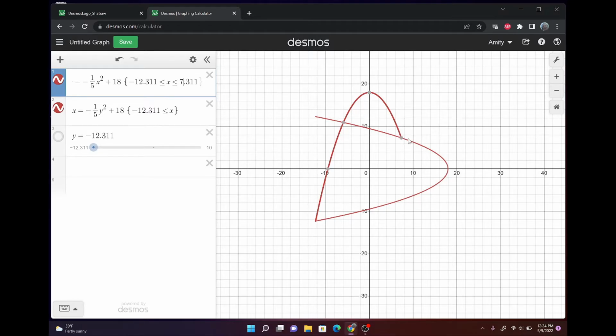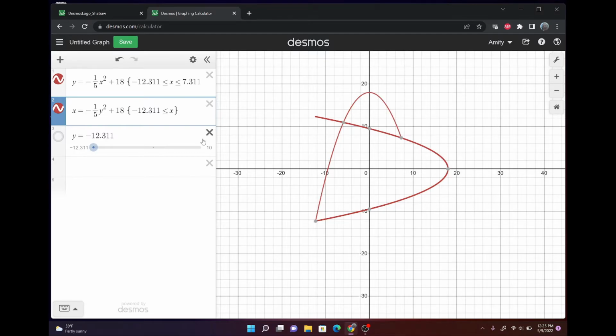But this second part, and this is the math 2 plus part, by the way, if you're trying to do this, what you're going to have to understand is that there is a top half of this equation, and I'm living in the top half right now, and there's a bottom half of this equation. And in order to restrict the domain, you have to type those two equations in separately. So I'm going to show you how to do that as soon as I find my pen. There we go. All right.